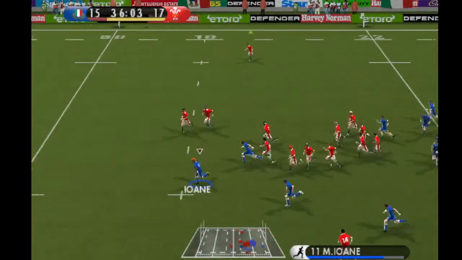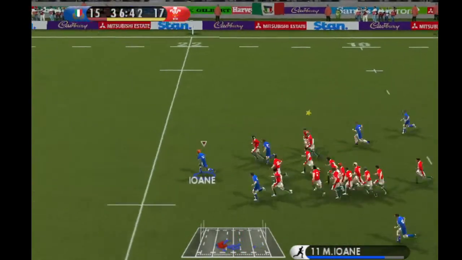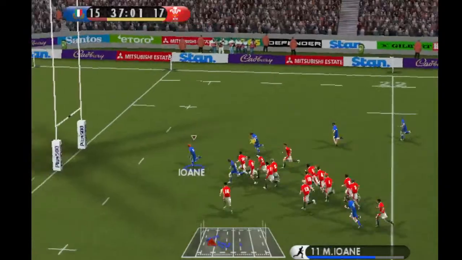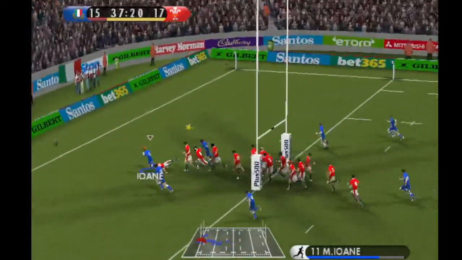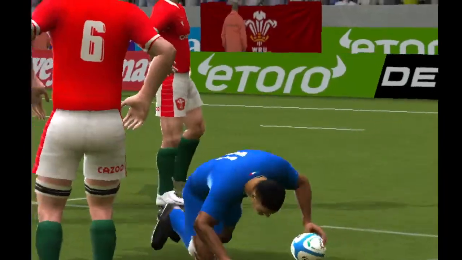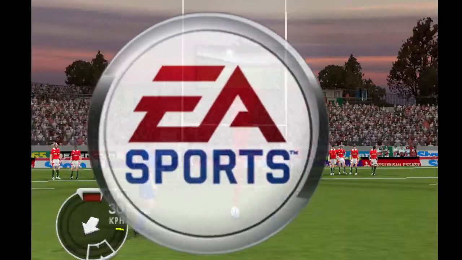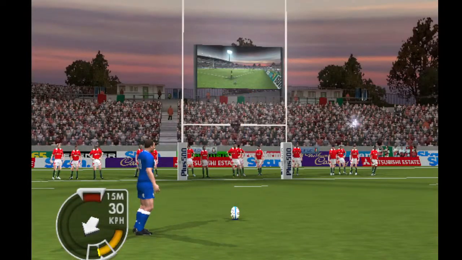Gets away there. Sidestep. He's absolutely clean through. They won't be able to catch him. Surely he can go all the way. And Italy have crossed the line. That's their third try of the match. He set sail from a long way out. He still had plenty of work to do. But he beat defender after defender and over he went.